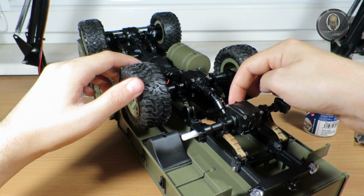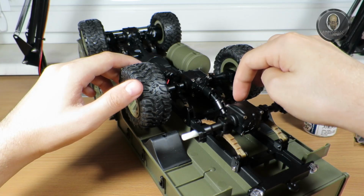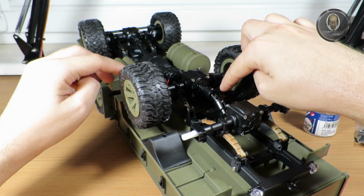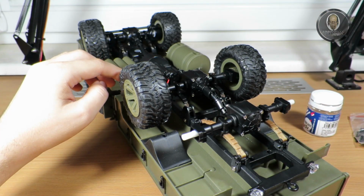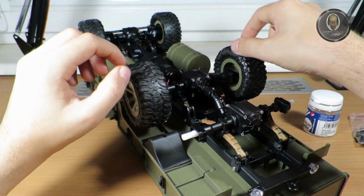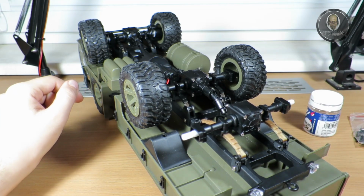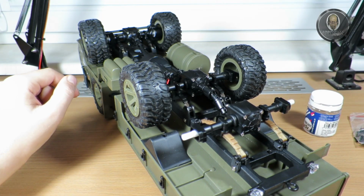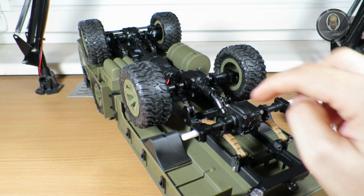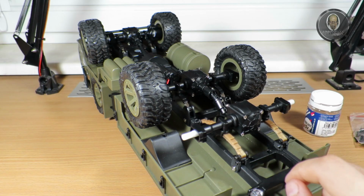But this one is easy, because there is only the outgoing or ingoing drive shaft on one side, so this one will be much harder. But if I replace the leaf springs on one side, the other side will be a little bit easier, because I only need to rotate this side. Okay, so let me take this one off. I will speed up the camera and just show you how it's taken off, and find the ruler to check the screws.